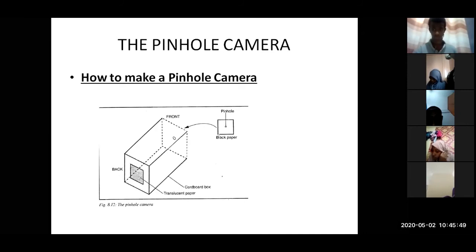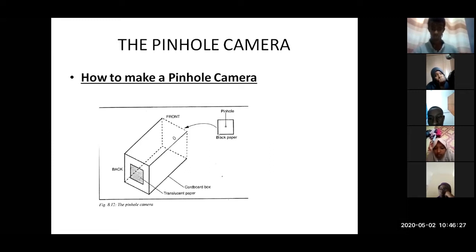Remember last time we watched a video which was showing how a pinhole camera can be formed. My sound system has failed today, so next time we will show you that video once again. So the pinhole camera is just a box. Then there is a hole in front. Then you can see there is translucent paper behind here. So this will act as the screen. And then in the front, this hole, you just use a pin to make the hole. Now, the object can be placed in the front there. Then you view from behind the box. Somebody has asked that question: the teacher, go back and just explain how that box works. How does it work? So I've just gone back.